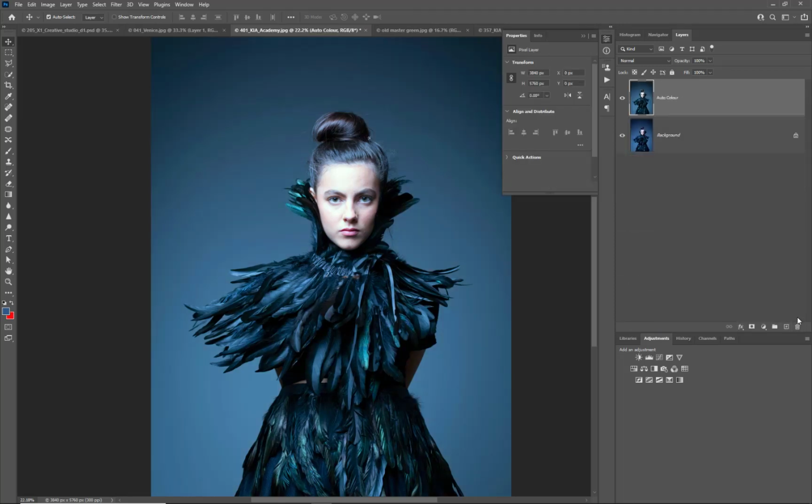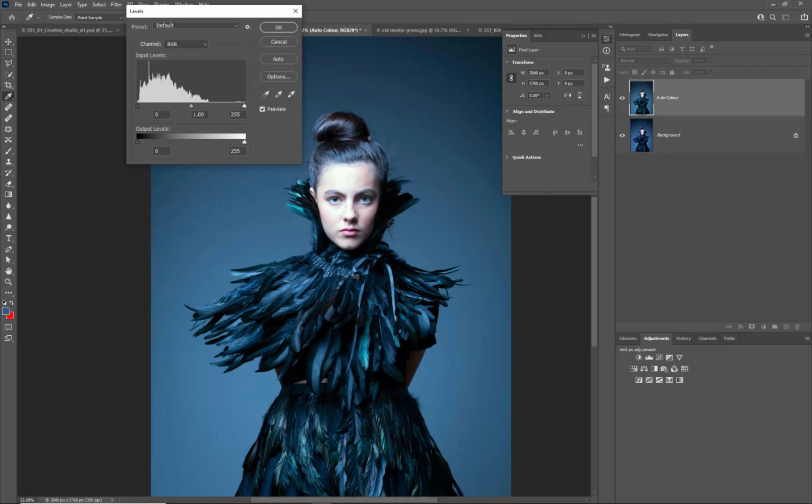When we use levels in its own right, instead of as an adjustment, we go in with Control L for levels, and we come up to the middle picker again. If we now pick onto the blue area here, which we know is a neutral white wall, but it's been shot under tungsten mode, which is why it gives us this blue with flash, we can see it's doing a very good job of correcting the actual image.